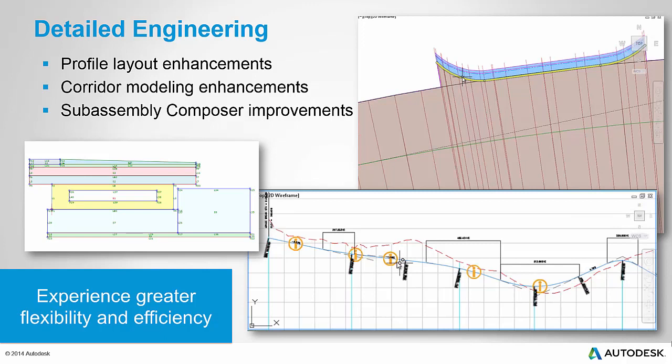Next, we'll touch on detailed engineering functionality. We'll see that there have been some enhancements made to laying out or working with profiles as well as corridors. And then finally, Subassembly Composer. If you're in a position to make some subassemblies to use within your corridor model for those things that maybe exist beyond what ships with the standard program, there have been some enhancements with Subassembly Composer that will allow you to do some things like create voids, also do some offsetting, and just make the overall process of making subassemblies a little bit easier to work with.